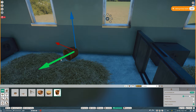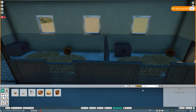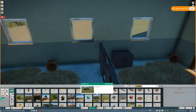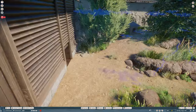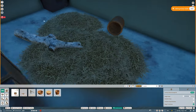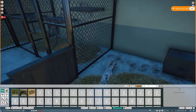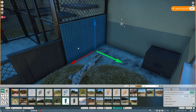As I told you guys, I will add the door inside of the habitat. I also got some questions about the habitat doors. You can cover them with whatever you want. The keepers are going through everything, and they are still able to reach the habitat door. So if you don't want to see those ugly doors, because sometimes they don't fit at all to the habitat, you can cover them with whatever you like.